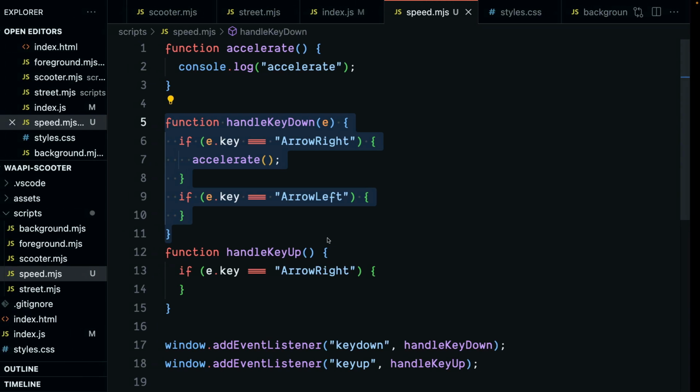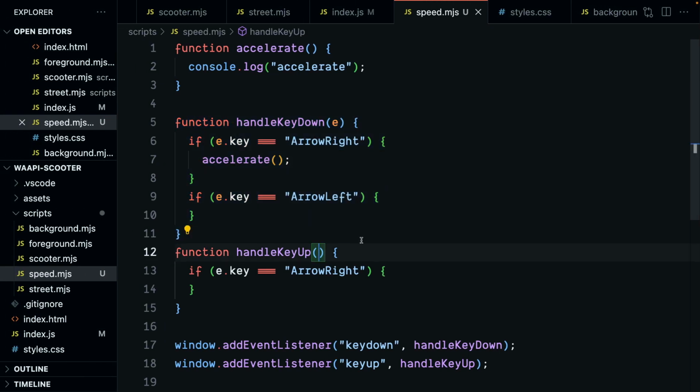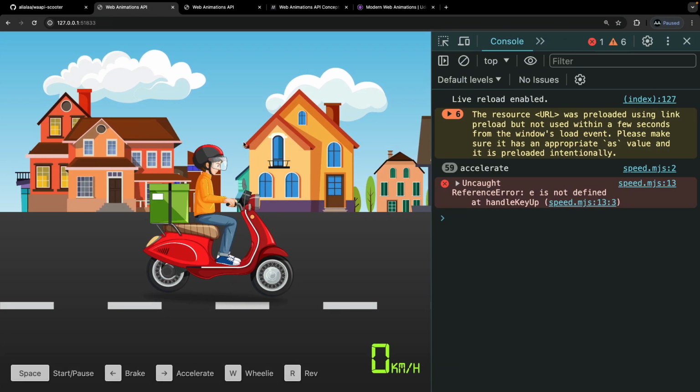So it looks like we have forgotten to add the event here in our handleKeyUp function. But anyways, what we're going to do now in this accelerate function, as long as we are clicking on that right arrow button, we're going to increase the playback rate of our animation, of all of our animations, of course.